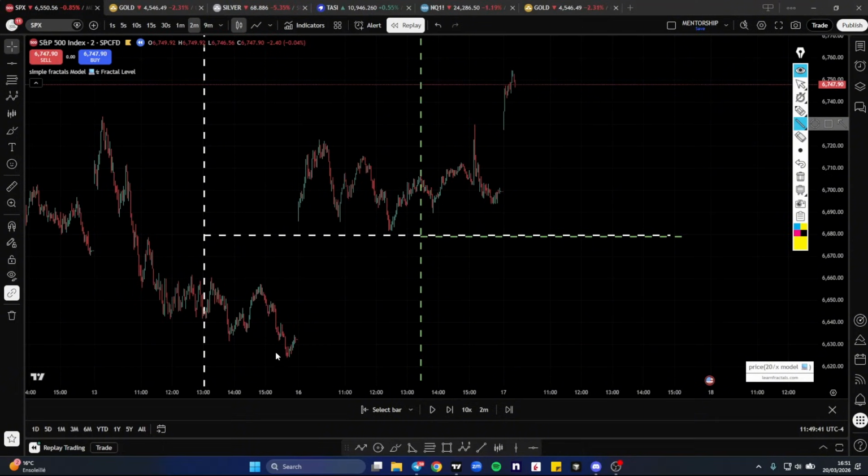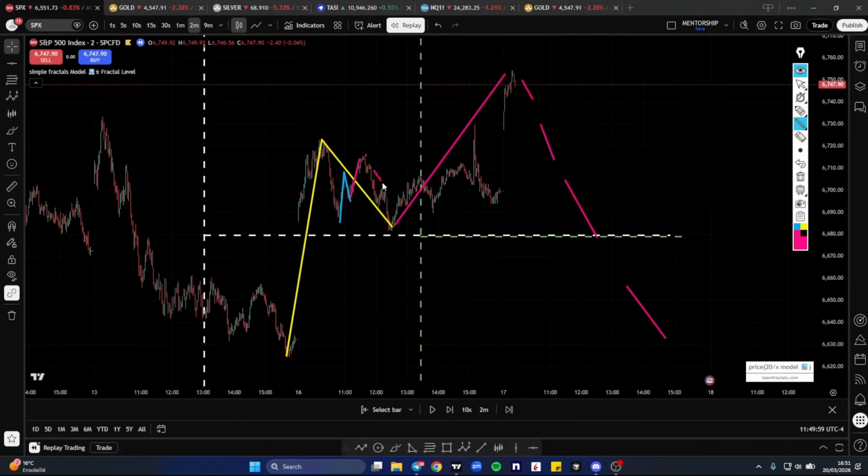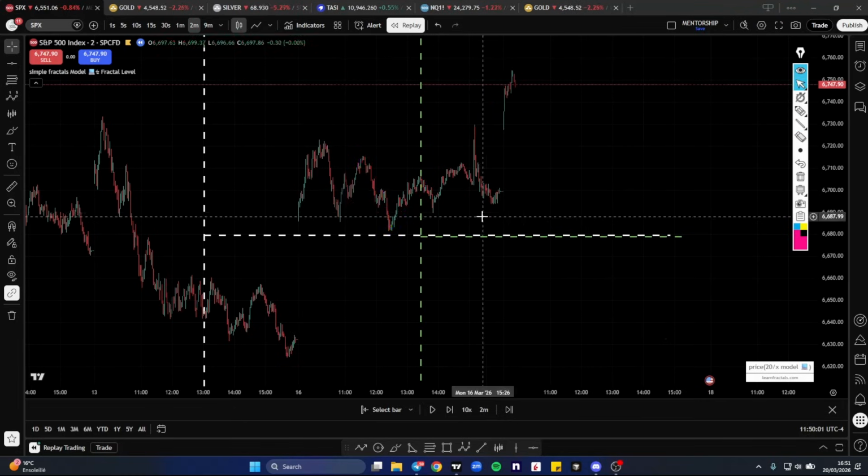Here we can see that we have an impulse and then a 38% retracement. The same wave was rescaled right here: push to the upside and then a 38% retracement. Finally, we have an extension, which is the same extension right here. So based on that, what we can expect is a reversal, the same way as on the small copy.